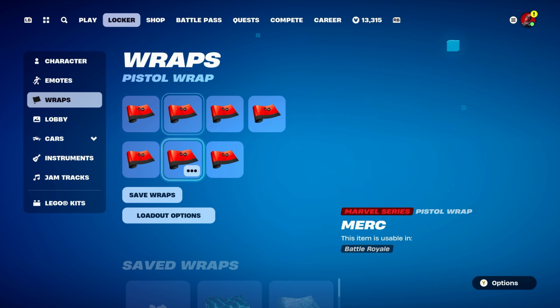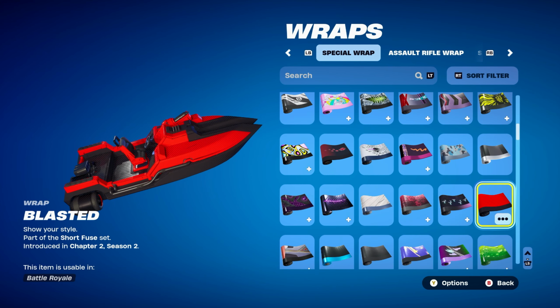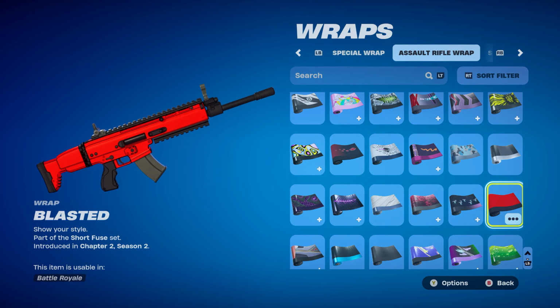Let's move on to the weapon wrap now for this combo, which is Blasted, part of the Short Fuse set, introduced in Chapter 2 Season 2's Battle Pass. This is TNT and his weapon wrap in that season. I find this one goes very nicely with the pen and ink design of Deadpool, and this is from that season. It works nicely, sounds like a nice comic book, cartoon design.